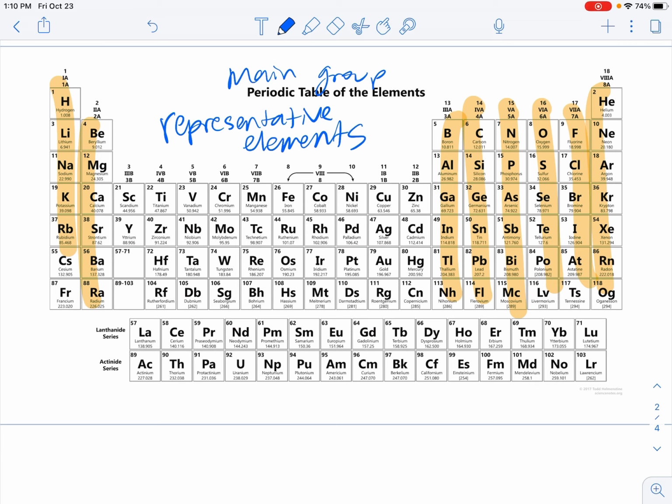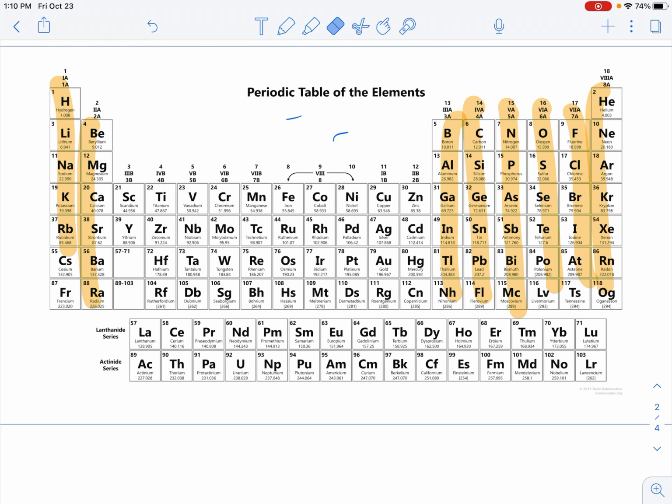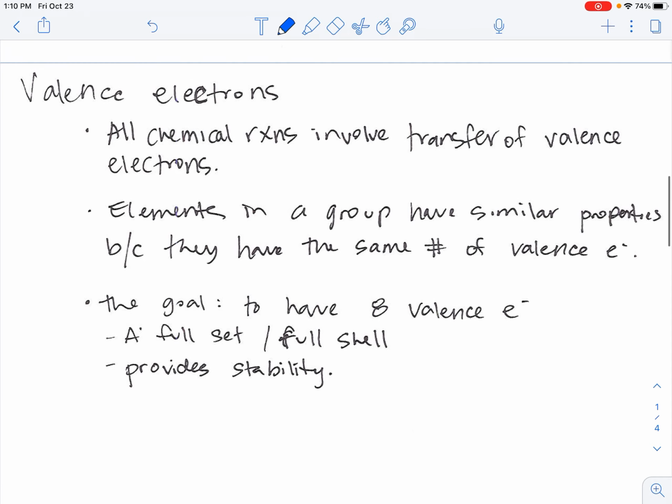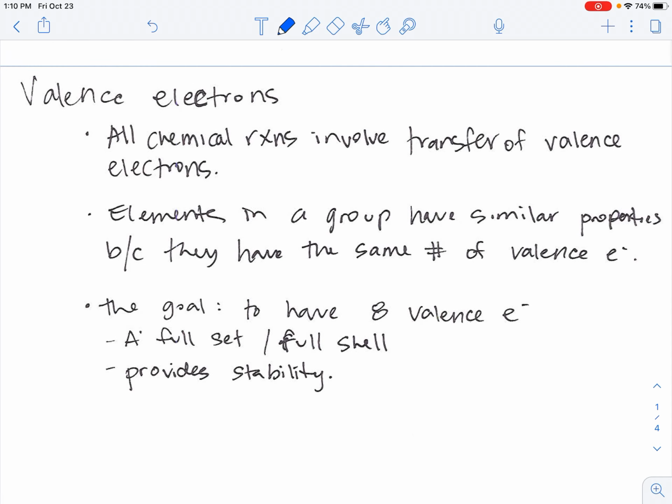So I wanted to point out that word, the definition to you. And then finally, if we scroll back up, one thing that's important about how chemicals interact that will set us up for the next unit, which will happen sooner than you think, are valence electrons. The reason that we care about valence electrons is because they're the ones that are involved in all chemical reactions. And the valence electrons are the ones that are in the highest energy level.